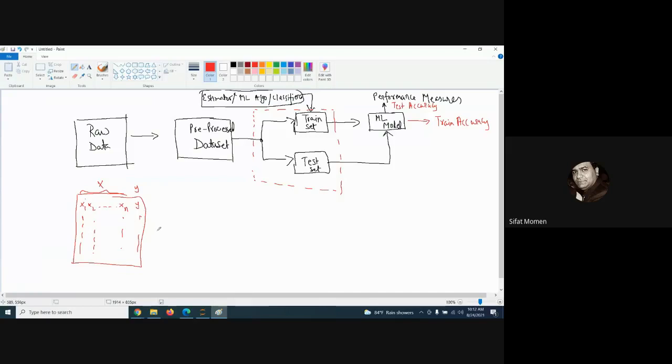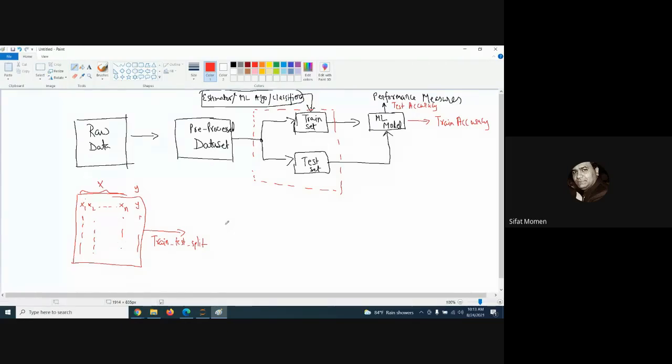Now, when you apply the train test split function, something interesting happens. I said that a train test split function would take the data set and convert it into a train set and a test set. Yes, it does that, but with a little more detail.